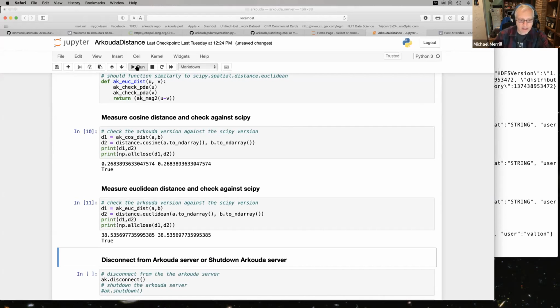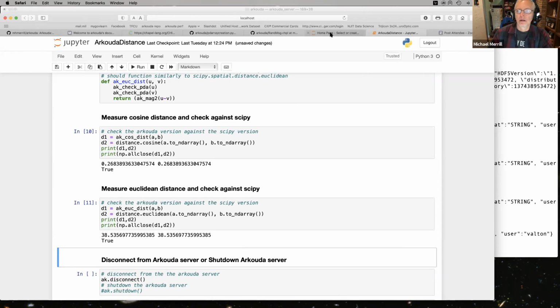And then this next one is a disconnect. We can connect and disconnect scripts and notebooks from the same server. And we actually have a set of registration methods that allow us to say, when you exit, don't delete this array, save it for the next thing that runs. It's like in MATLAB, where you can get the top level variables, and then you can say, clear this variable or clear that variable. That's what we've implemented. It's a little bit kludgy, but it allows us to string multiple tasks together in a pipeline where they don't all have to be in the same Python script.